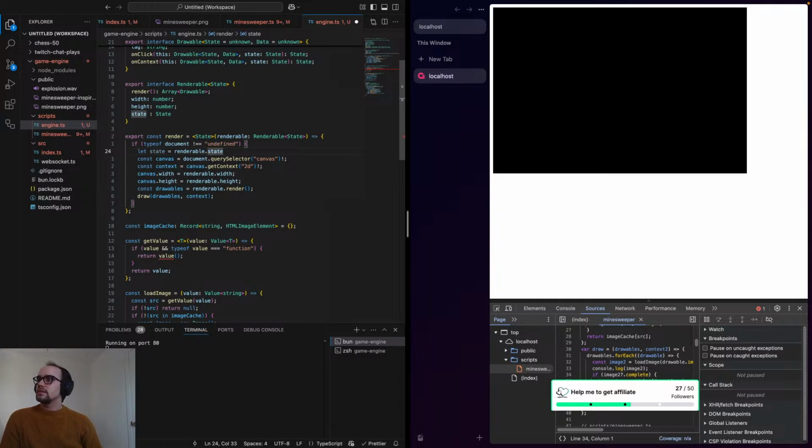This will probably be a less conventional way to do game engines, because game engines generally aren't state driven like this. But I think state driven is usually easier to test and easier to debug, because you have this one object that governs everything.